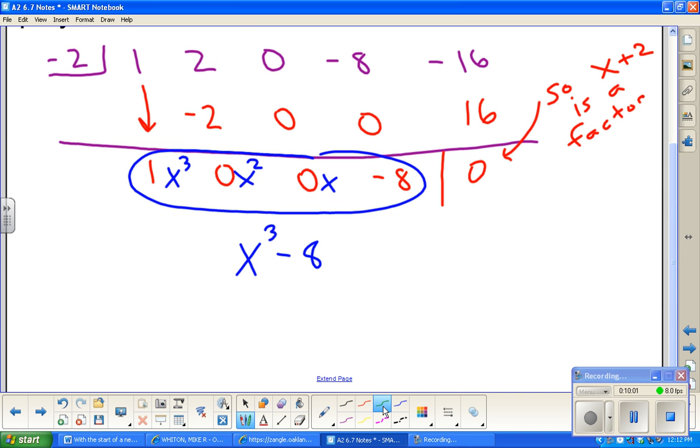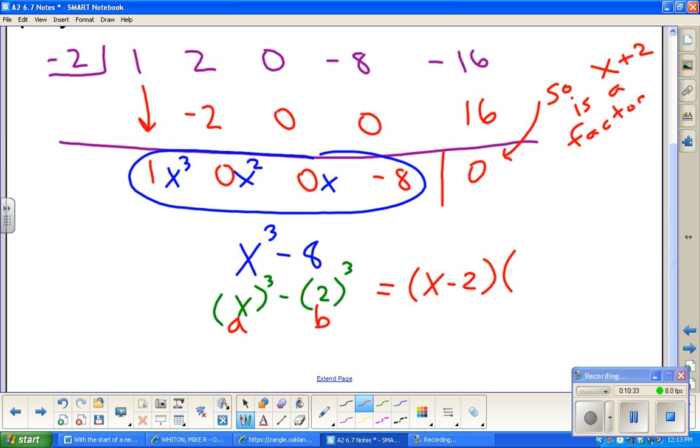Remember, if it's just two terms and they're both perfect cubes, this is x to the third minus 2 to the third. We had that formula from last section. You might need to look that up. The way to factor this is, remember, a minus b. So this is like your a and your b. So how does it work? A minus b, so x minus 2, and then it's always a squared, plus ab, 2x, plus b squared, 2 squared, 4. So that's the perfect cube stuff.